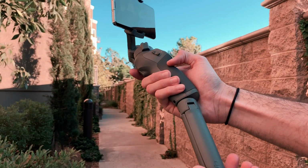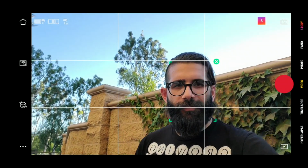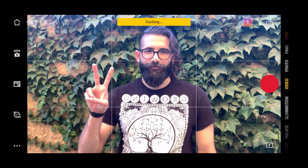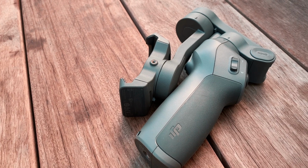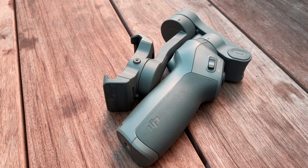Now overall, I am very, very happy with this brand new upgrade, especially now since there's so much value packed in for $139. Not only do you get the case, not only do you get the tripod, but a lot of improvements to the software that are very, very useful. I am very impressed by the capability of being able to recompose your shot during tracking, and I truly think that the hand gesture will impact the filmmaking workflow of a lot of people who film by themselves and don't have assistants or are just trying to keep everything very minimalistic. The foldable design is definitely something that adds up to the portability, and I'm pretty sure that a lot of you who travel will truly enjoy this.